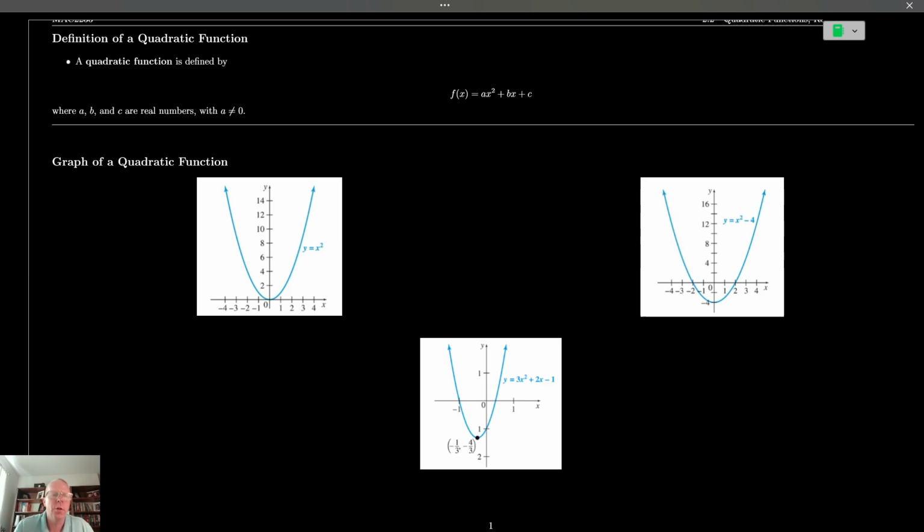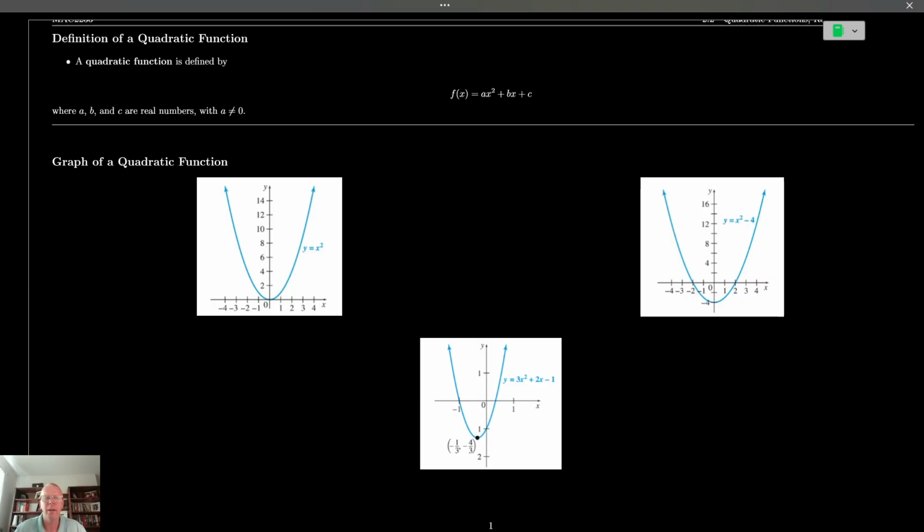This is for section 2.2, quadratic functions, and obviously quadratic functions play a big role in algebra and pre-calculus, and there are a lot of things we can do with them. Now, as far as calculus goes, you need to be familiar with quadratics, but I'm not sure that all these details will absolutely be necessary throughout the course. Probably a good familiarity with a lot of this stuff is good.